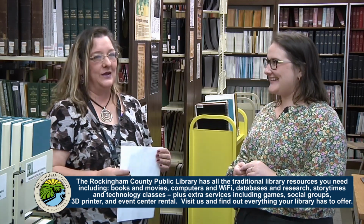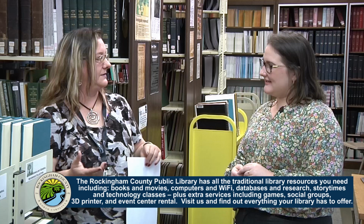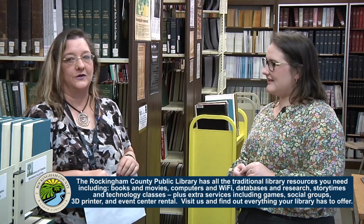And we can even do a request if you have an email to have printed off. They've got it now where you can send it from your phone and send it to our system and be able to print it off too, and just get the copy yourself when you come in at the coin and bill acceptor over there.